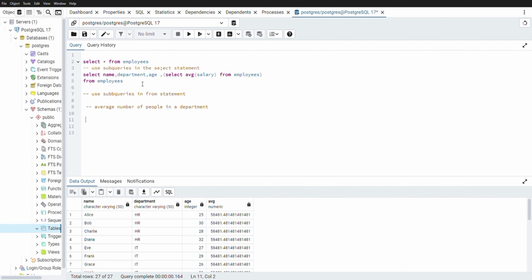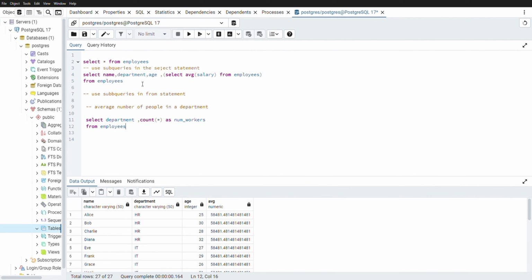We'll select department, and then the count of people as number of workers, from employees.